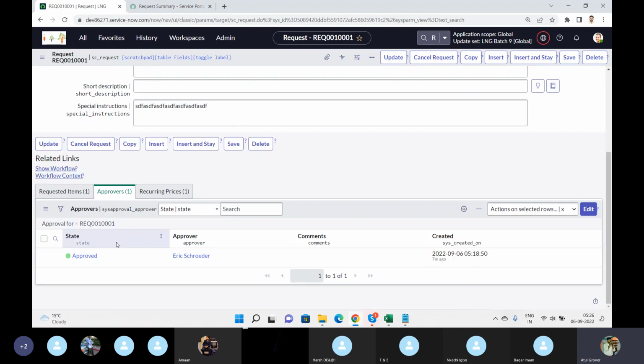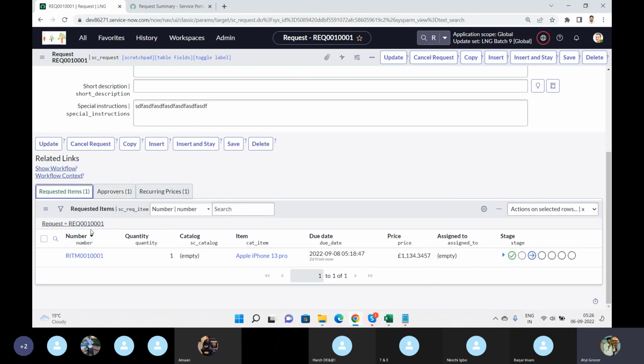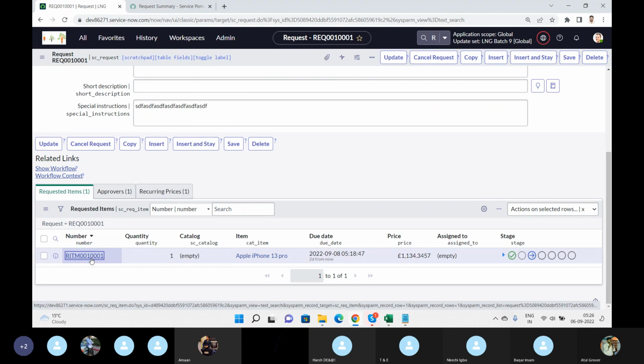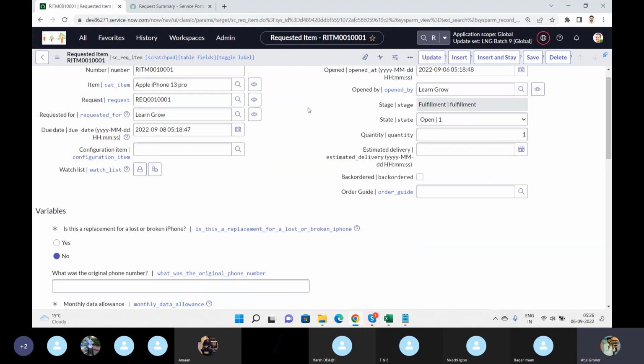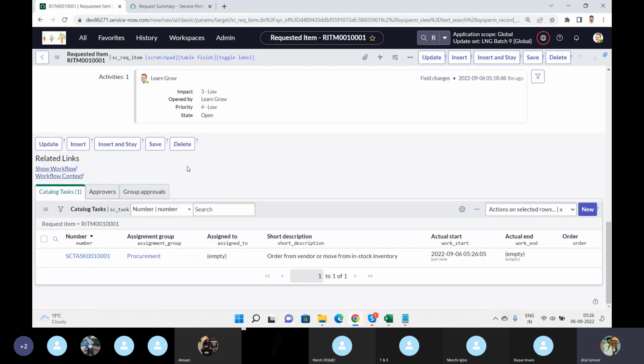And now this request has been approved. If you open the RITM and scroll down, you will see the task has been generated.